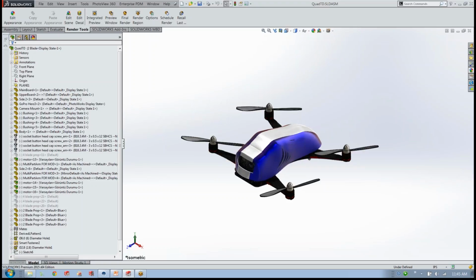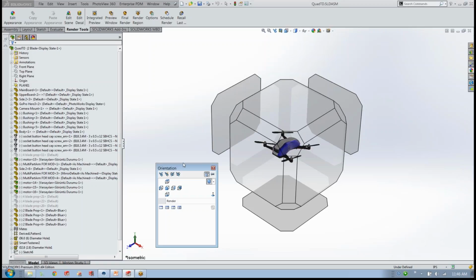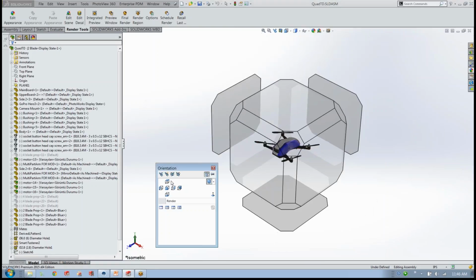And in this case, we're just going to experiment with a couple of different options here. So we'll start first by discussing one of the items on my list, and that's using named views. This is something that's really beneficial, especially if you have changes to make to your design. Just by hitting the space bar here, you can access any view orientation, including named views. For instance, I have one here called Render.